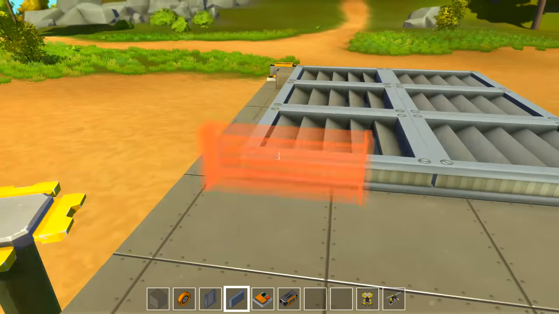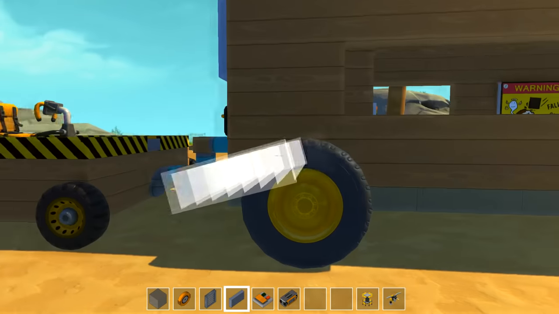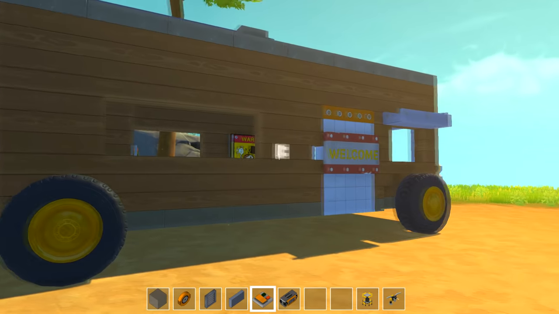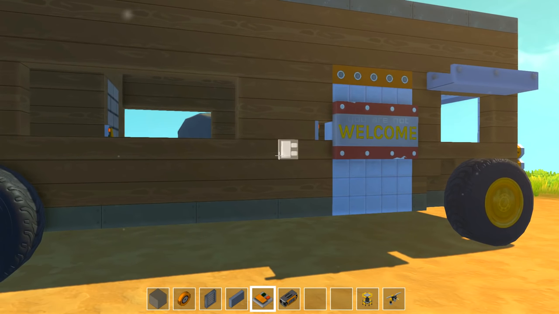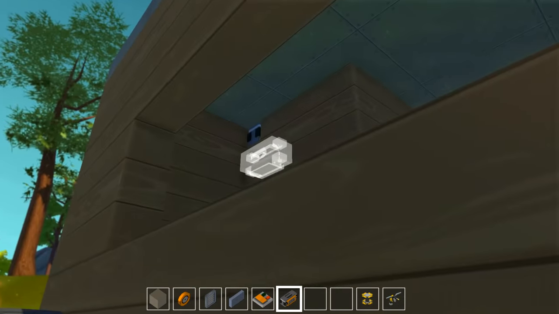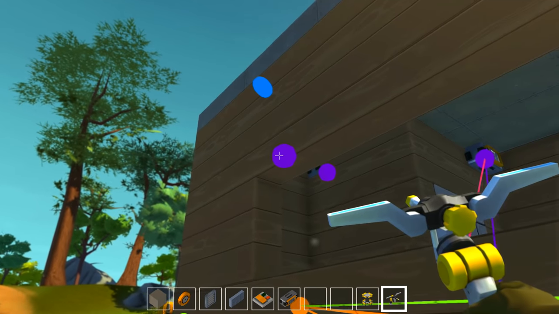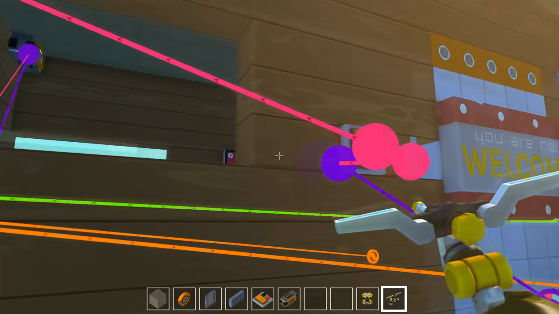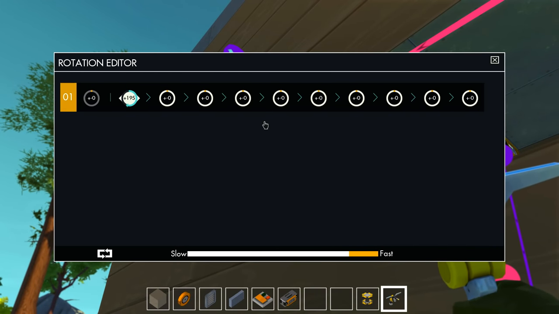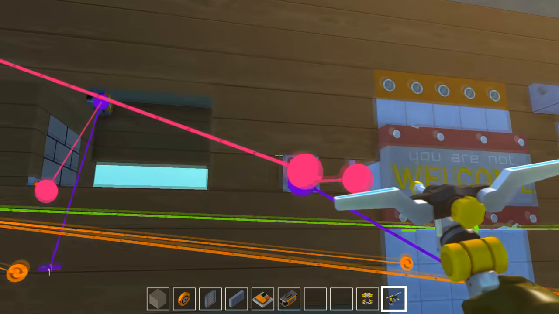Okay, let us take this, and this, and this, and where should we put the button? So it's gonna come down here. Yeah, let's put it right here. And controller. I guess we just tuck inside. I'll just put it right there. And that goes to that. That goes to this outside switch. And then we gotta program this controller to do plus 180. Come on, switch it. There you go. 180.